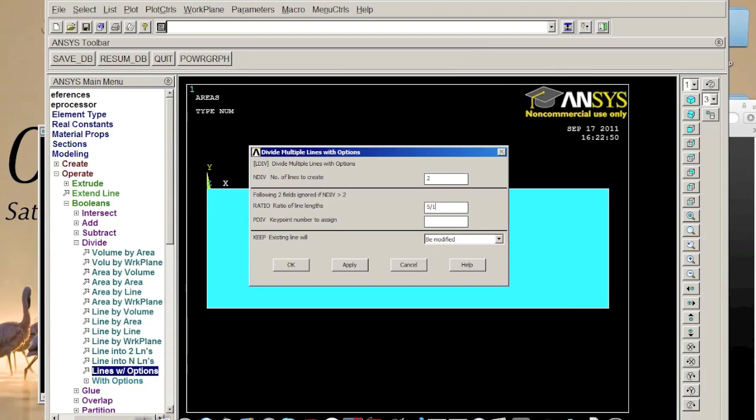over 100 meters. But another thing I want to tell you is, if you put this here, it won't do that, because in ANSYS, the dimension for the line goes counterclockwise. So you'd better put 95 here. Okay, and the key point is name. It's 1, 2, 3, 4, so we assign it to 5, and the original to be modified.